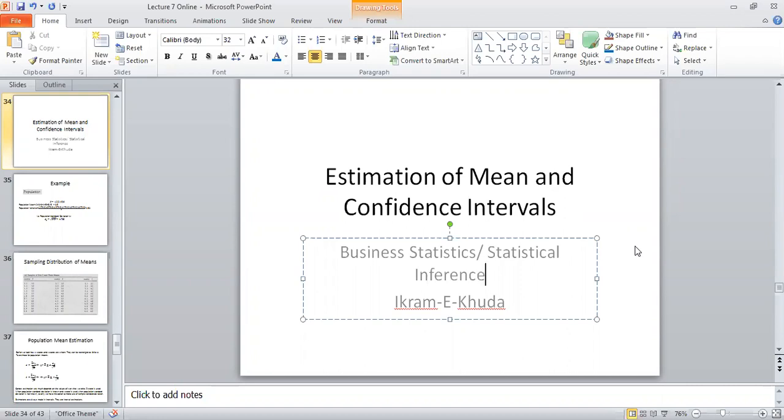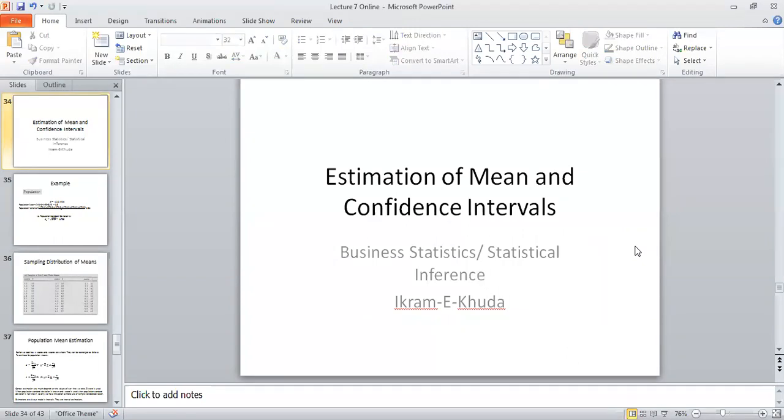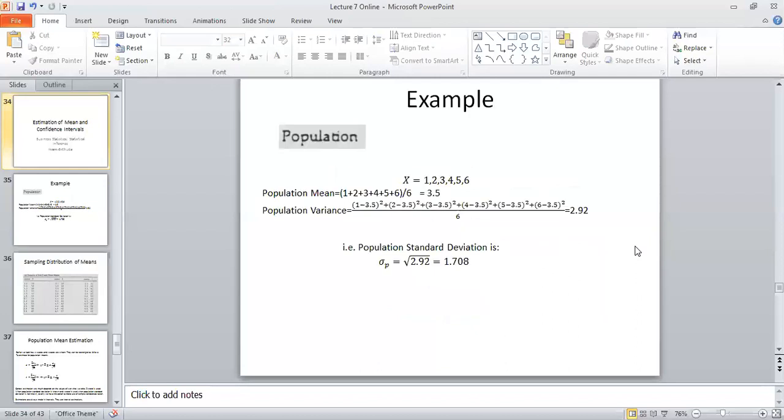So let's take a simple example to understand this idea. We have discussed this example previously in the central limit theorem, and I take advantage that since it is a simple one, we can understand the idea here quite easily. Suppose we had a population comprising the values 1, 2, 3, 4, 5, 6, and let's say that we take samples of size 2 from this population. So in total we have got 36 samples.